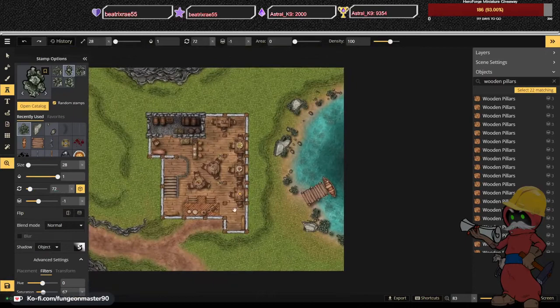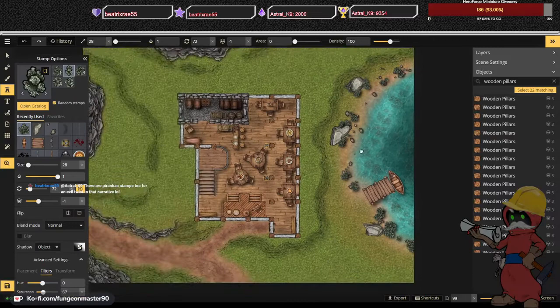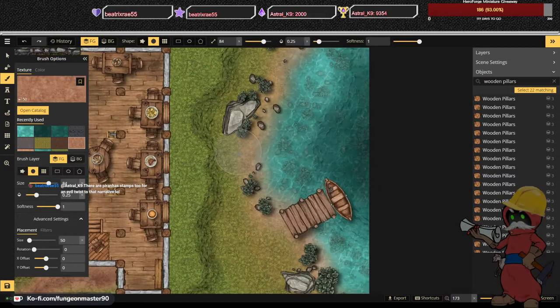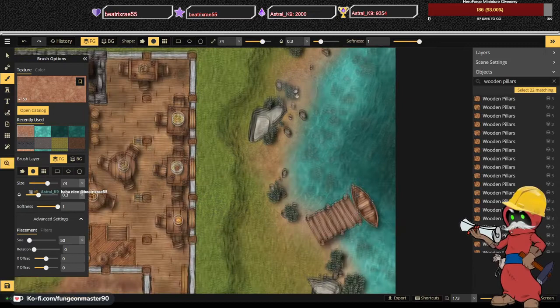This map is huge. I thought this was going to be like a small little tavern map, but I was like, oh no, let's make it like the surrounding countryside. That's okay. I'm going to do like this a little bit. I don't want this to look too uniform. You know what I mean?